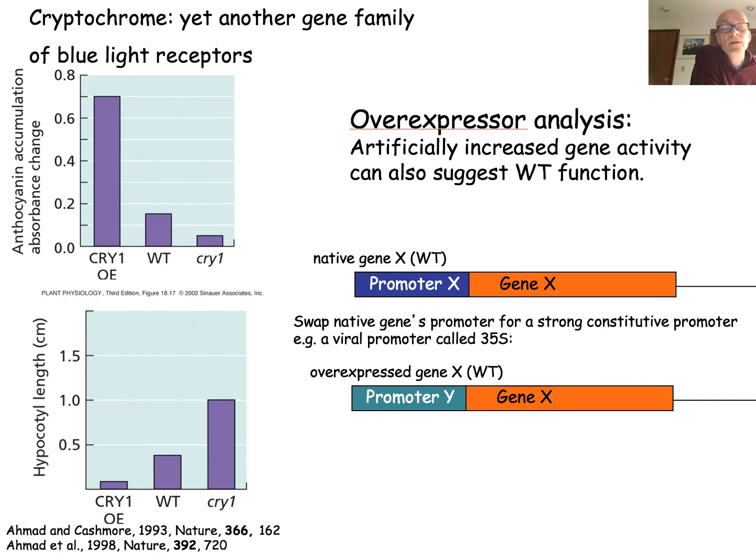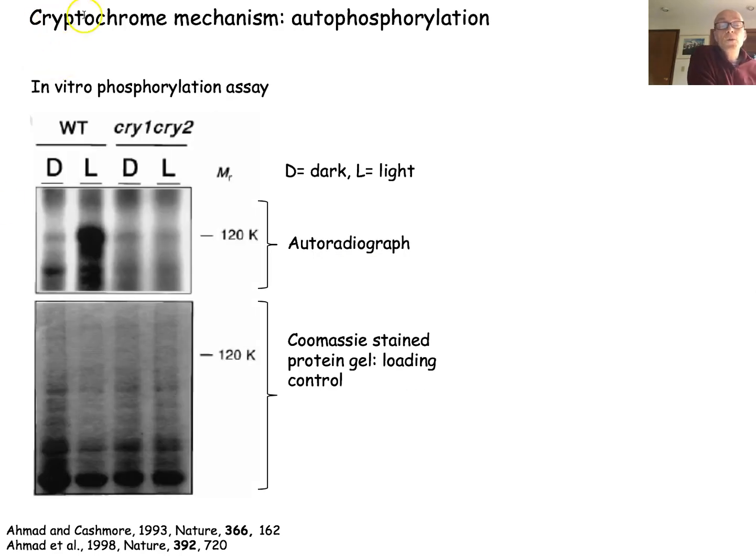Okay, here's one more example of another technique that goes with our blue light receptor analysis that is good for any kind of other analysis as well. But we'll use the blue light as an example. So cryptochrome, we now know what it does, and we know that it is responsive specifically to blue light, but what we don't really know is its mechanism. So how does it function? How does it work? For phytochrome, I told you that there was this change in the apoprotein structure with respect to its photoreceptor, where the photoreceptor had a ring that was flipping depending on the light, the red light versus the far red light. Well, the mechanism here is somewhat different.